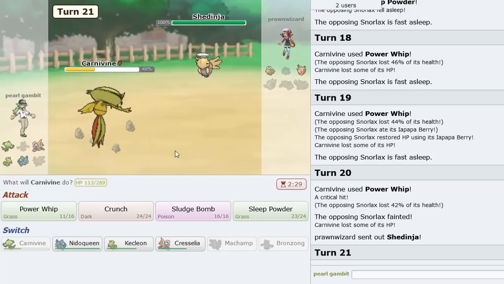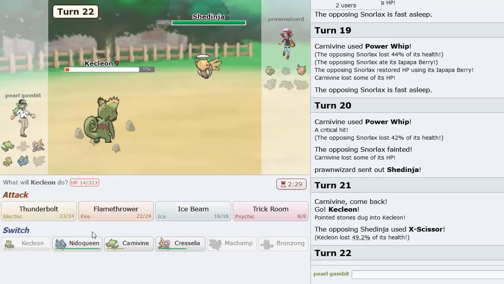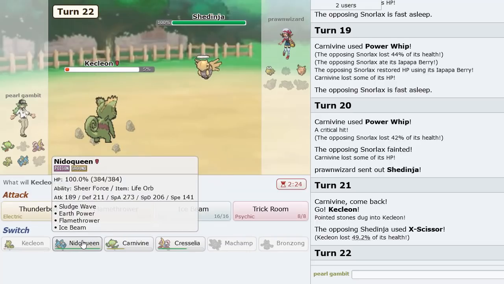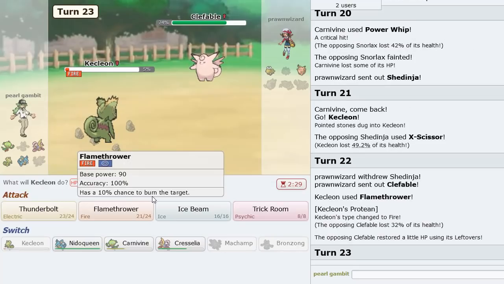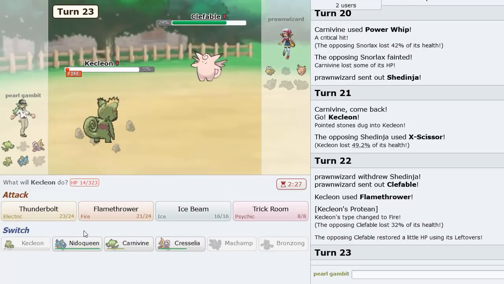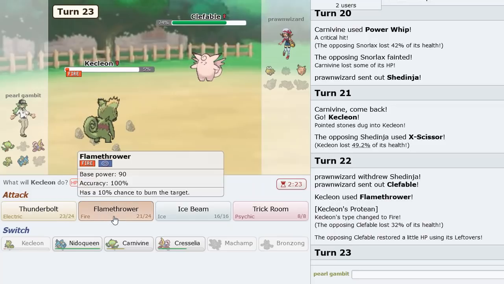Shedinja is in. We definitely want to switch out here. So I'm going to go into Kecleon, as he actually does have X-Scissor on this thing. Ooh. Ooh, but I think we're okay. I think we're in the clear because we have Nidoqueen. So all I got to do here is just Flamethrower. And he goes into Clef, which is absolutely fine. I might just go hard. I could go hard Nidoqueen here. Or I could just Flamethrower again.